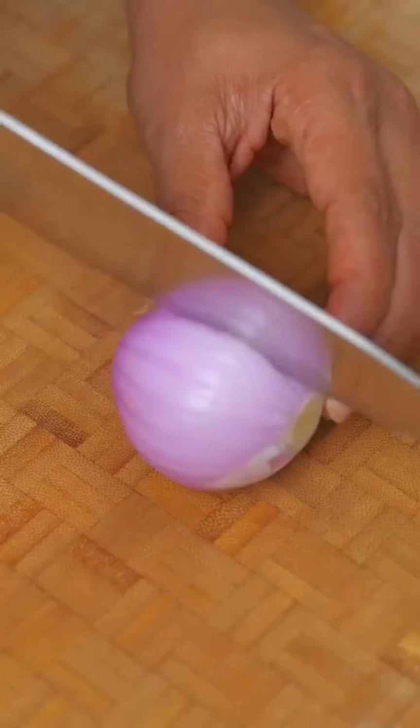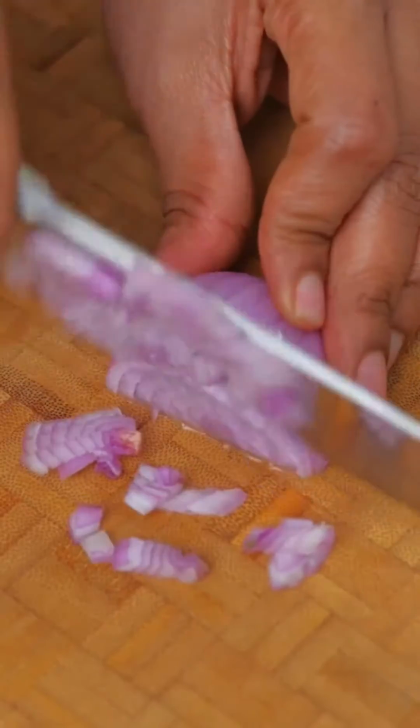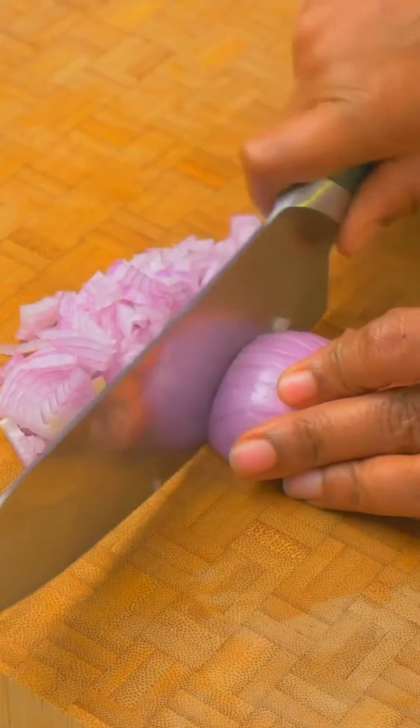Take a medium onion and chop it finely. Tell me, is there a dignified way to cut onions without looking like you're going through a breakup? Let us know below and we'll commiserate together.